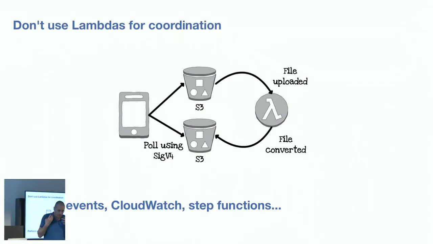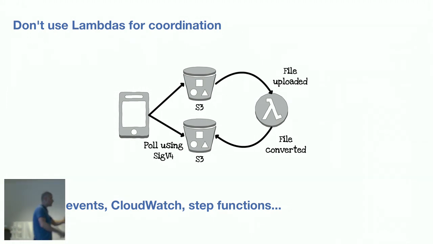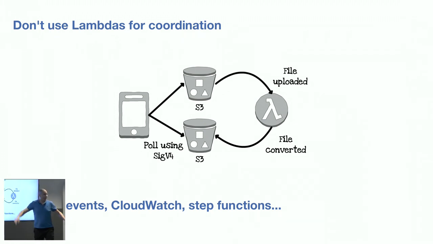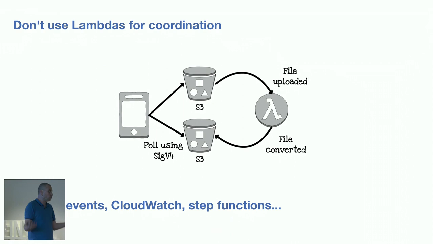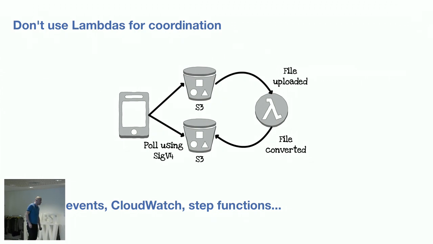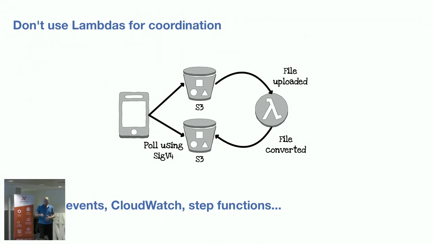Another thing people often do unnecessarily is using Lambdas for coordination, which requires a lot of waiting. If you design your tasks correctly so each Lambda has enough data to work on its own, you can use platform events instead. In my app, users upload directly to S3, S3 fires an event saying there's a new file in the PDF directory, another Lambda wakes up to convert it, saves to the output bucket, and the client polls S3 to check if the file is done — polling S3 is ridiculously cheap.